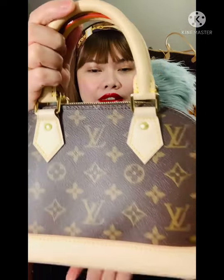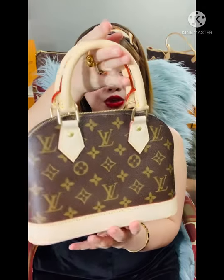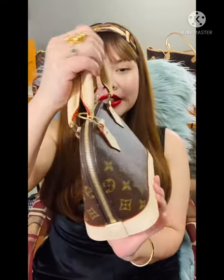So ayan siya. That is the outside. Yan. So this is brand new, mga sister. I just bought it like last week. So ayan siya. Yan yung handle niya. So very bright. And then yan yung gilid niya. So yung hardware niya is gold. Ito yung ilalim niya. Fresh na fresh. Ito yung lining niya. Okay. So when it comes to canvas, this is the monogram. Monogram yung canvas niya. And then yung loob niya is like this.